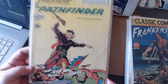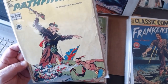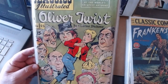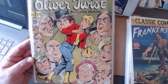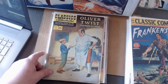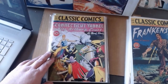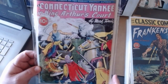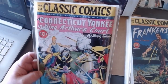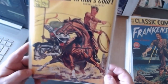Got a bad bottom corner here but it counts — I still have it. I love books in all conditions as you can see. Number twenty-three, Oliver Twist — and the painted cover. Here you say, 'May I have another?' And number twenty-four, A Connecticut Yankee in King Arthur's Court. I know you're distracted by the Frankenstein off to the right but we'll get to him in a second. There's some cover damage I'm pointing out, and a painted cover of Connecticut Yankee — absolutely beautiful artwork.